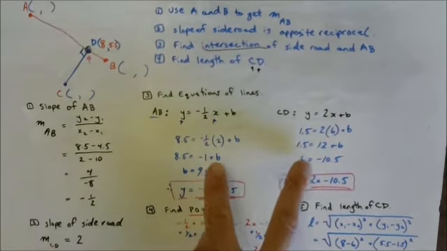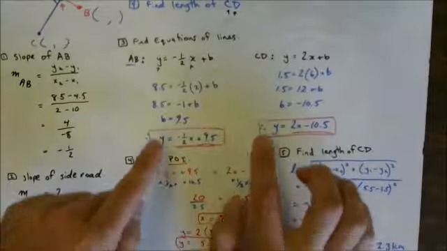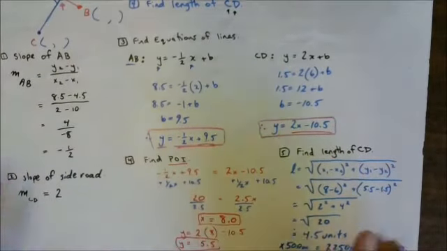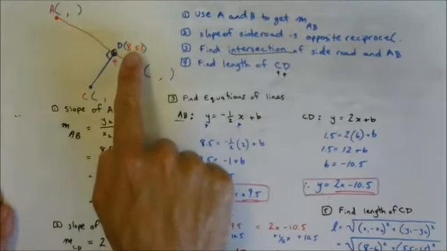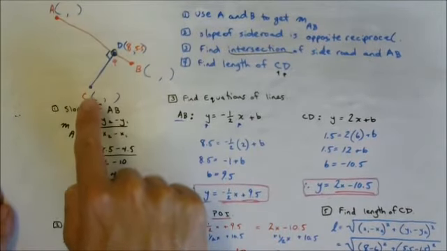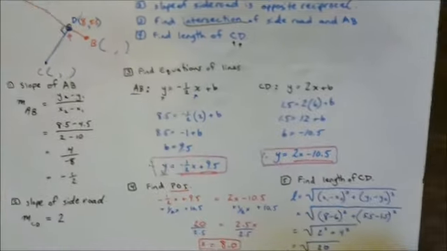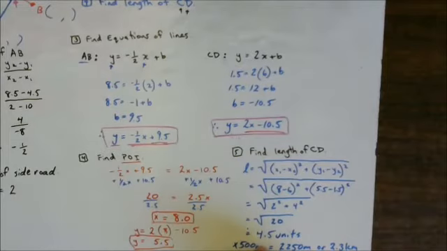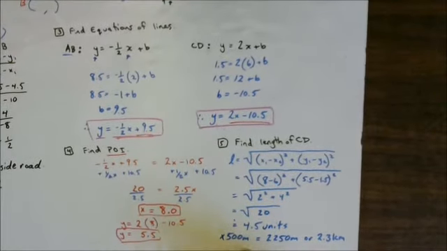Now we had two equations. If you have two equations, you can use substitution elimination to find the point of intersection. Once we had the point of intersection, which is D, we now had coordinates for the point C and coordinates for the point D, in which case we could apply our length formula. Because it's on a grid that was measured in units, we still had to convert into an actual length of 2.3 kilometers using the information given from the problem.